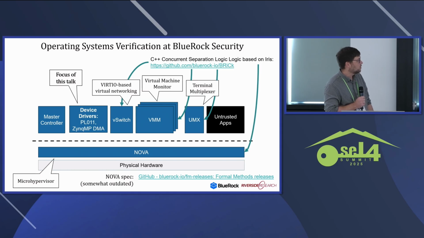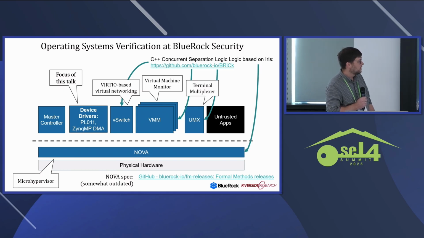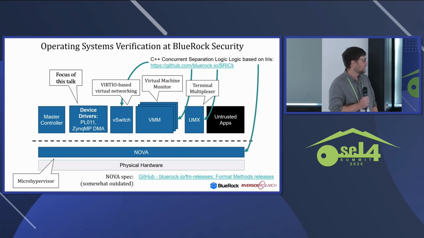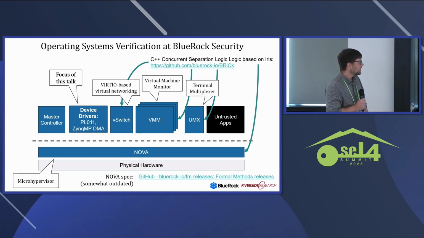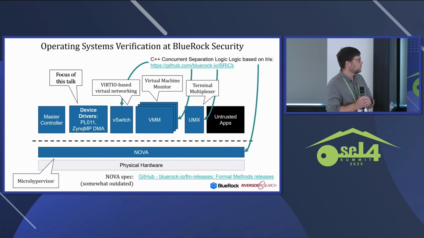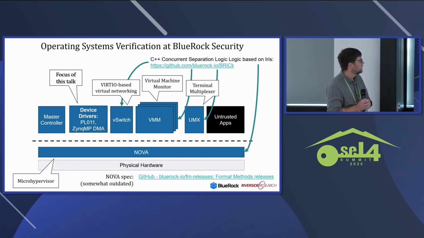This work all took place in the context of the following system stack. We used a different microhypervisor, in this case not SCL4, but an L4-style microkernel called Nova, which is written in C++. We implemented a number of userland components on top of Nova: a terminal multiplexer, a virtual machine monitor, VirtIO-based virtual networking between virtual machines, and also device drivers. That's going to be the focus of this talk. I'll draw some examples from our verifications of a PL011 UART and a ZynqMP DMA device driver. All of this software was written in C++.